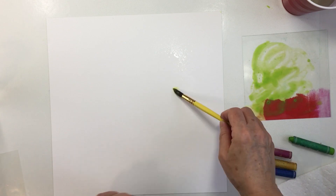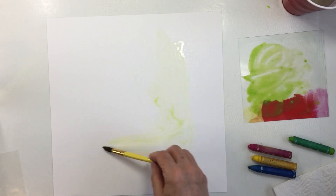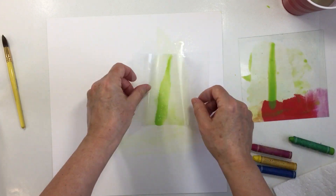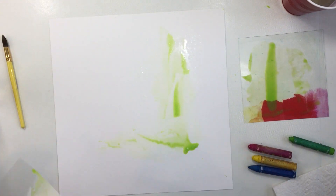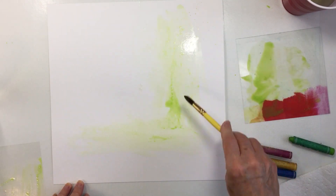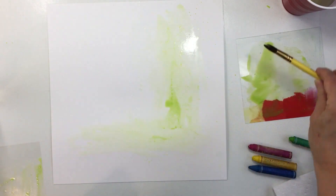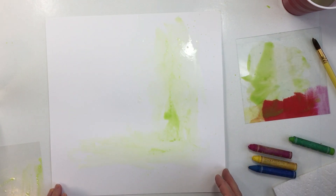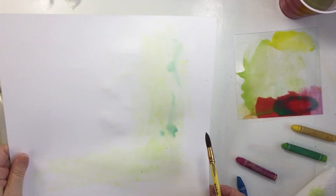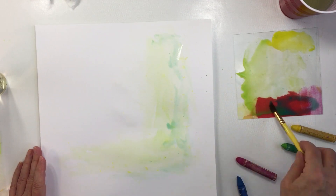I'm going to apply the green first — that really nice vibrant pretty green color. I'm going to put a little bit of it on with the brush and a little bit with the packaging, and once I'm happy with the amount of green on there I'm going to start doing some splattering. I'll splatter with the larger brush and with a smaller brush just to vary the size of the little brush dots, and I'm also adding the yellow.